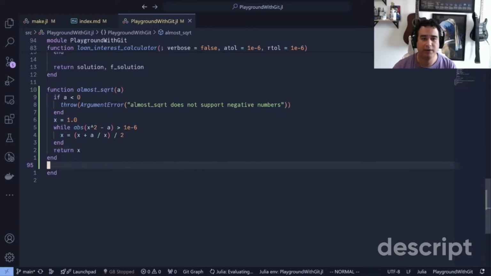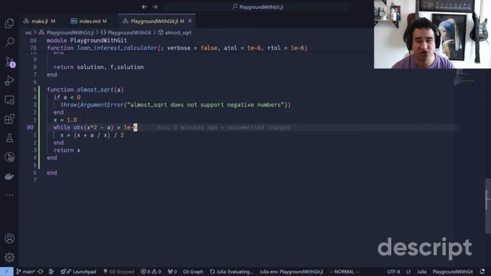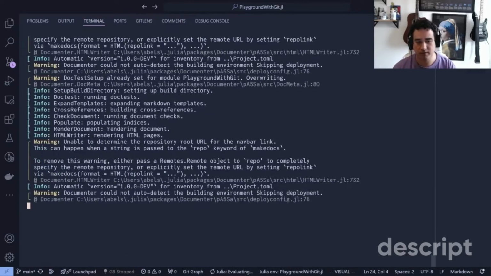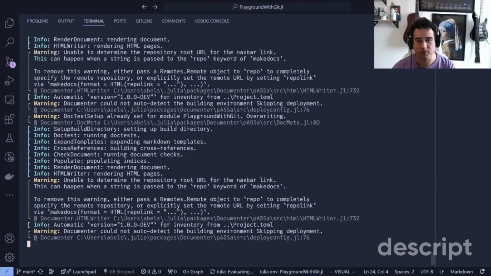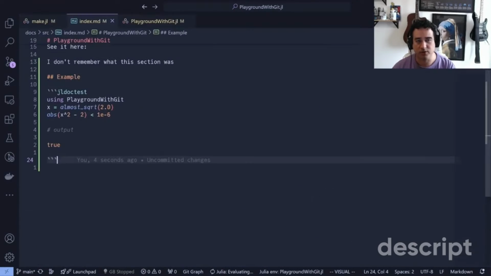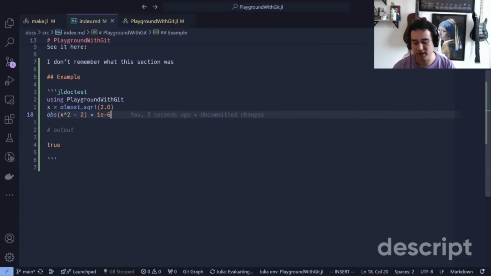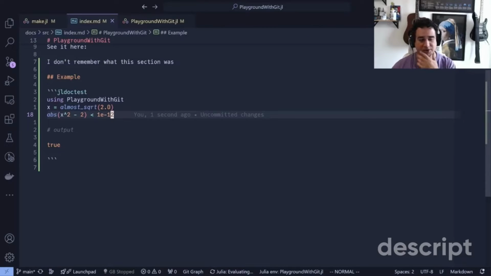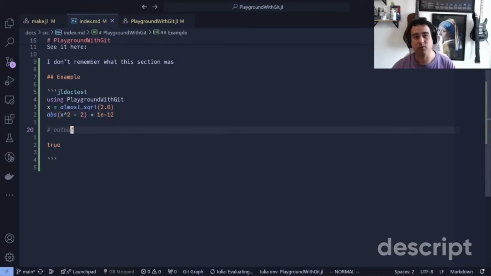So if I go back here to my function almost_sqrt and I change this, so for now my default error is only 10 to the minus 2. I save this, I go back to the documentation, I build it again. Hopefully it will build again. And well, it's probably still good enough because the method is so good that it just works. But if I say like 10 to the minus 12, then it fails. Okay, so yeah, the method is too good. Sorry. But now it fails. You can see that, well, I was expecting too much, and this method was not designed to be this good. It was designed to be a bit worse than it was.